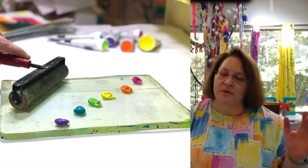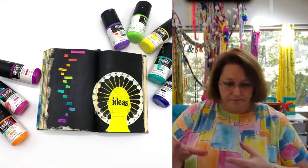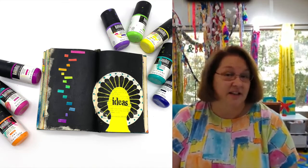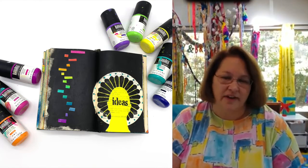But other stuff, like, oh, my paper punch phase, wow, that was a big one. And a big heavy phase, man, those suckers are big. But stickers came and went, and things will come back in favor. And what I found interesting is the gel plate and stencils let me use a lot of the things that come and go. Paint is really the medium that never has left. And watercolors come and go, but you can use those with stencils. To me, it's stencils and gel plates. Those are the ones that I can't live without. On a deserted island, that's what I need. The other stuff, I could take it or leave it, or it depends on the phase.